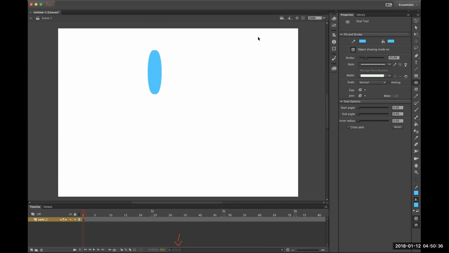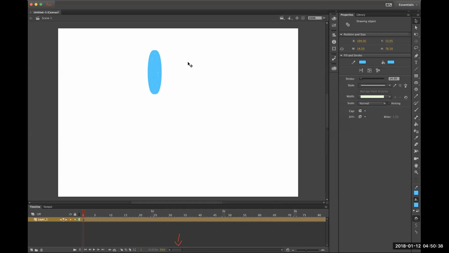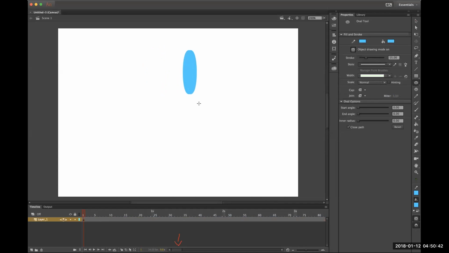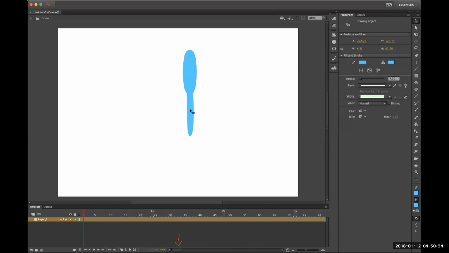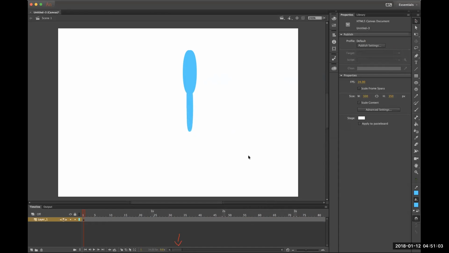I'm going to start with a simple oval. And then I need the tail. I'm going to play with this a little bit. Use my arrow keys to bump it over, line it up the way I want it.